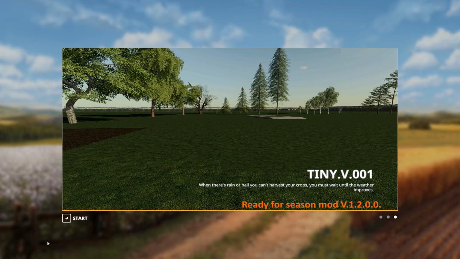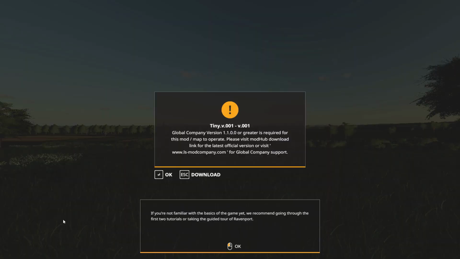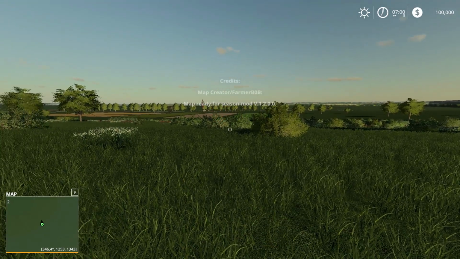Great, guys, so here we are. I'm having a nice cup of Milo or coffee, whatever you feel like. Take the time and relax with me as we quickly test our map. So let's press start. Okay, now this is all the intro stuff. Let's just get that out of the way.